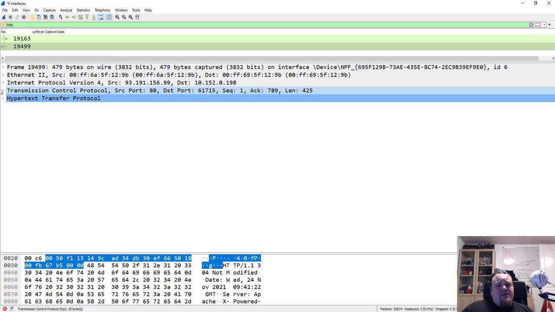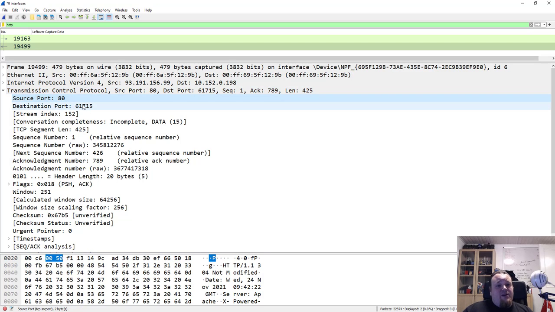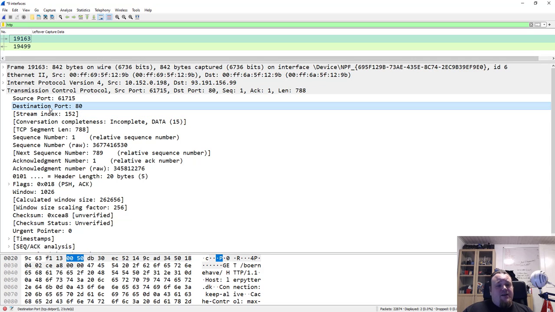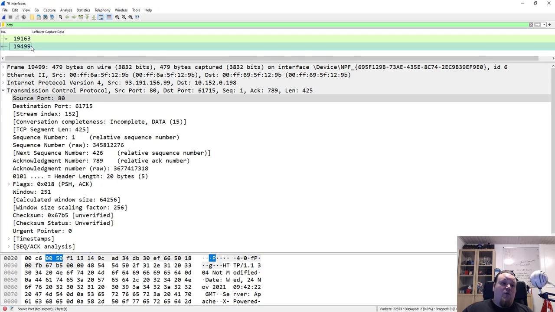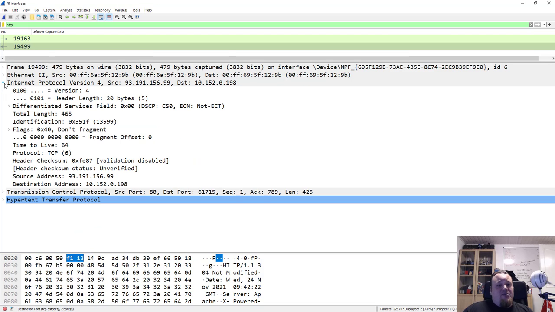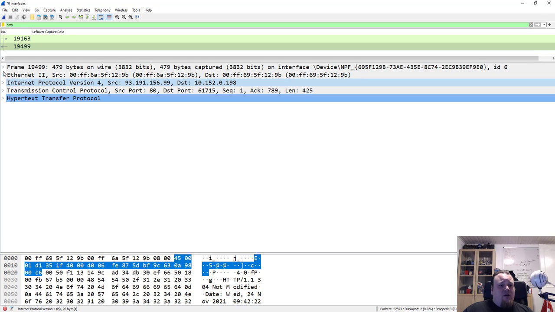We also have a TCP protocol response here from the opposite port, so basically it's just saying that they send from port 80 to our 61,715. If we go to the request, we see that it is the same port 61,715 that is our source port, which is now their destination port. So you can see that this actually works together in a certain way. We can see that the TCP protocol also got the same address, just swapped for the source and destination IP. And we can also see the same thing going on there and there.